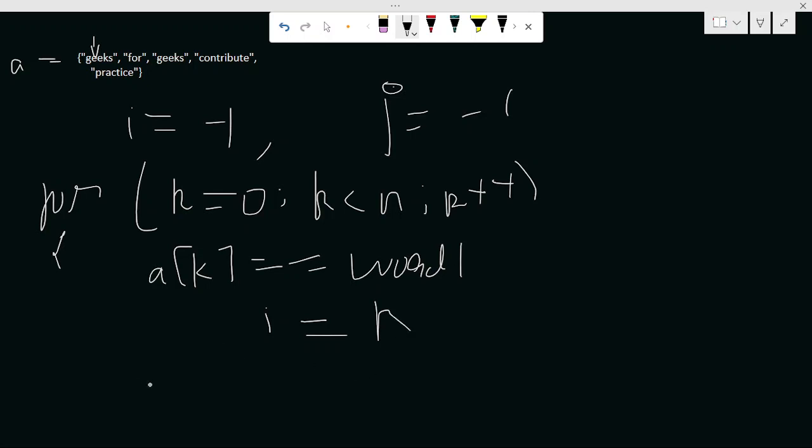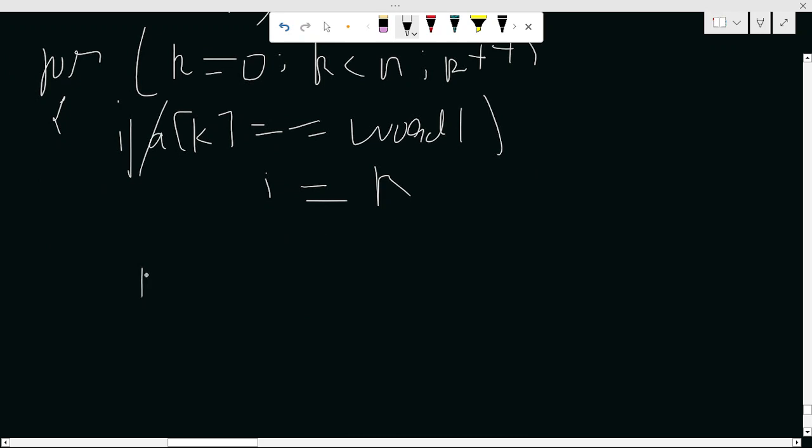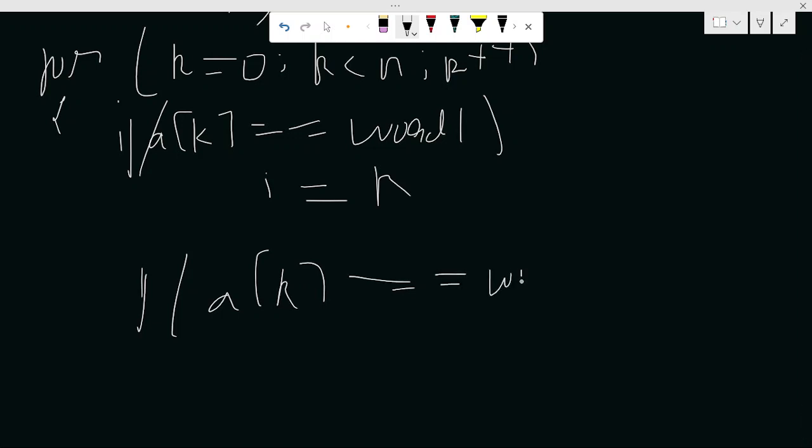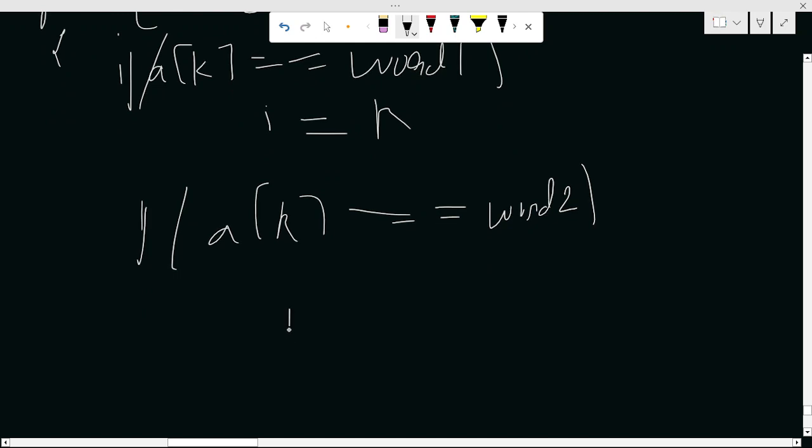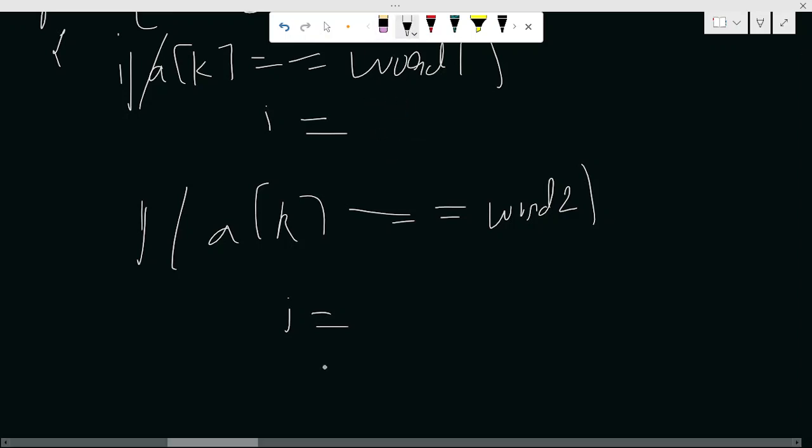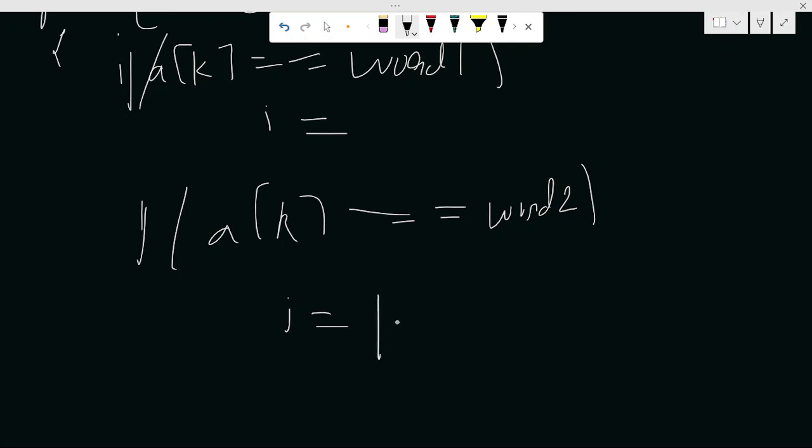Again, if this A of k is equal to word 2, then as I said, j will keep on remembering the index of word 2. So let me give it as k.